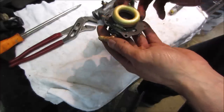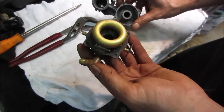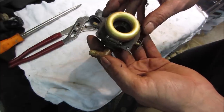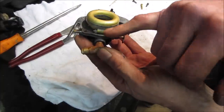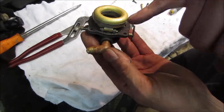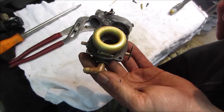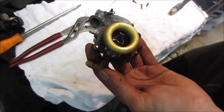But I'm going to assemble that back together upside down because that float can only fall down so far within that chamber. And then we're going to bounce it around and make sure it's okay before we put it back together. Worst case, I'll put that back in. But I have a feeling that might have been getting racked a little sideways and binding up. I'm also not positive that's the correct needle for that. I have a feeling somebody might have put something in there because it just seems a fairly little loose from side to side.